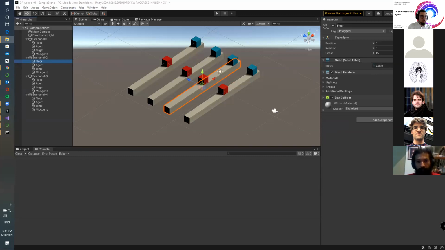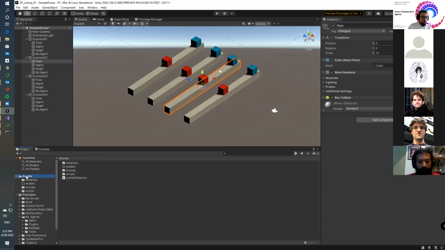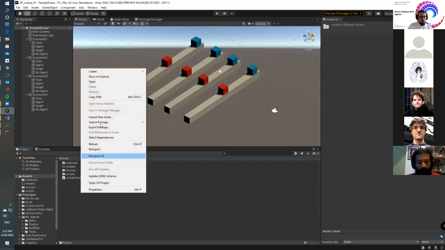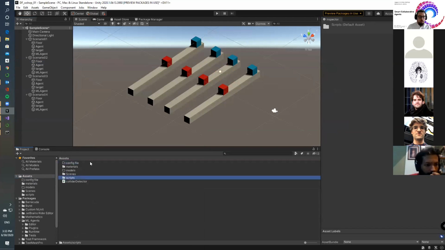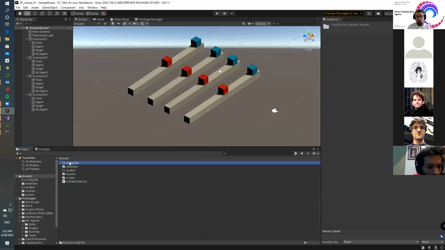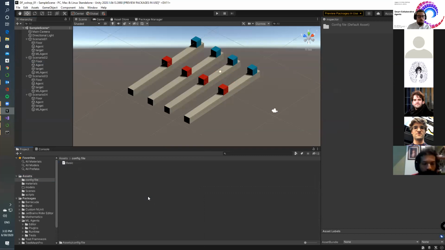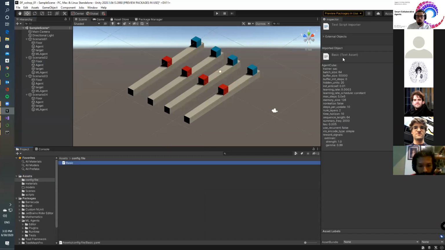So after you get the file that I just gave you, for example, you can add it here in Unity. You can create a new folder, config file or config, and you can drag your configuration file here.